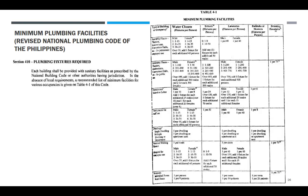Over 55, halimbawa 100. So, ilan yan? 45. So, ilang 40 persons ang idadagdag mo? So, additional 40 persons, isa. So, madadagdagan ng dalawa. So, dalawa na dagdag.